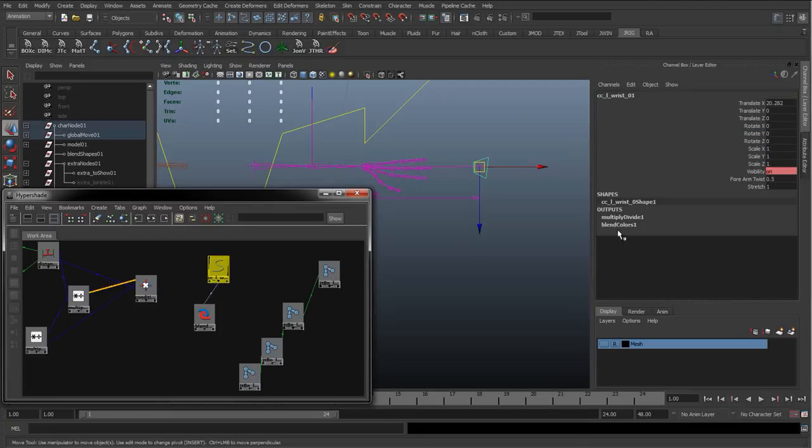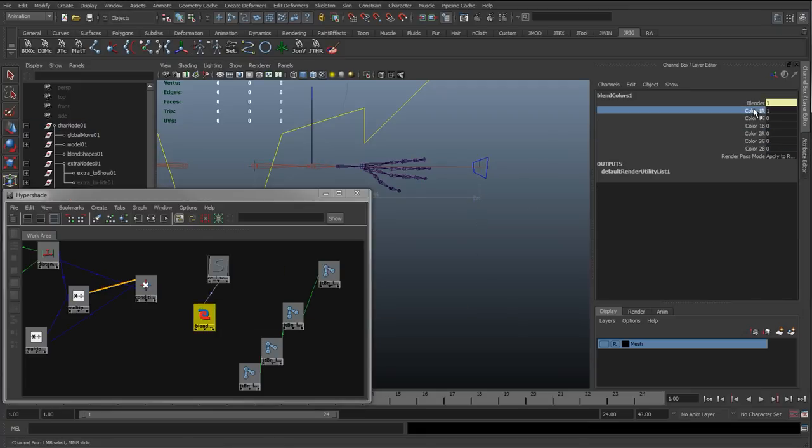So basically what I'm going to say is, when it's at 1, I want to use the R, G and B up here, which we're going to connect to the stretch network. If it's 0, I want to use these 3 values here. And I don't want these as 0, because these are going to be scale, and the default scale is 1, so I'm going to switch that to 1.